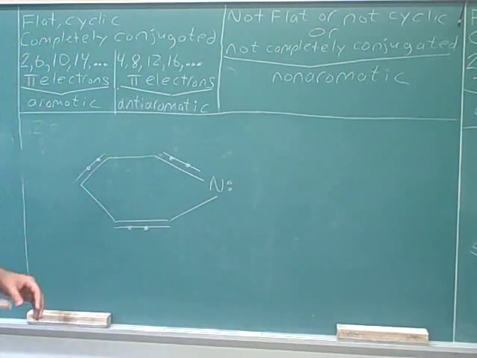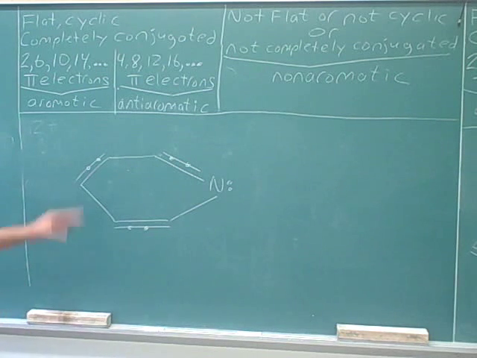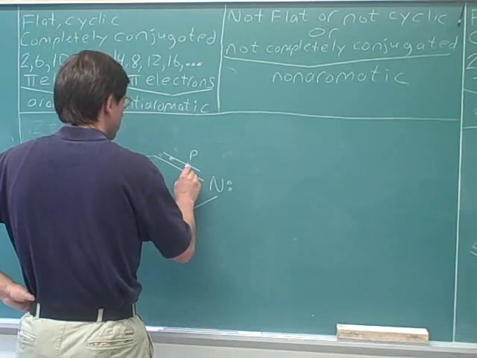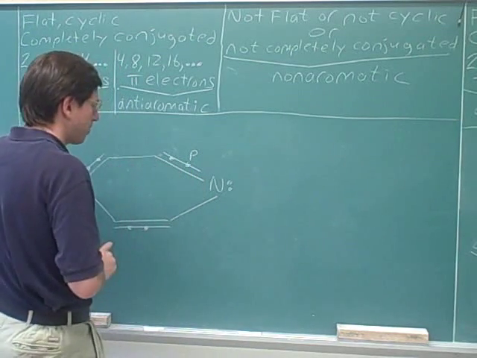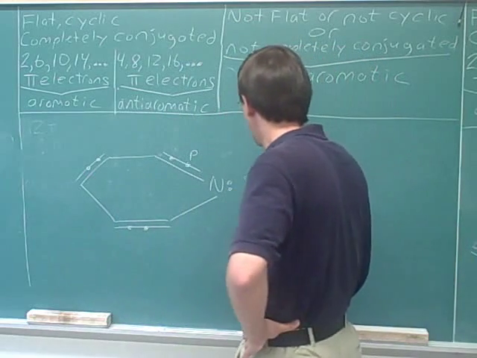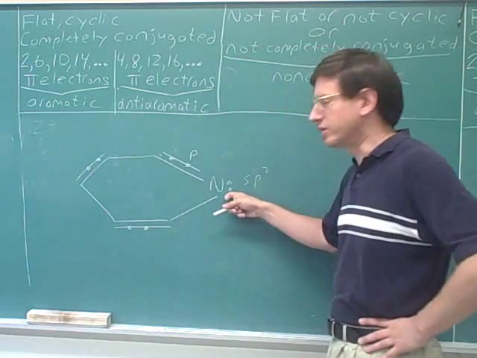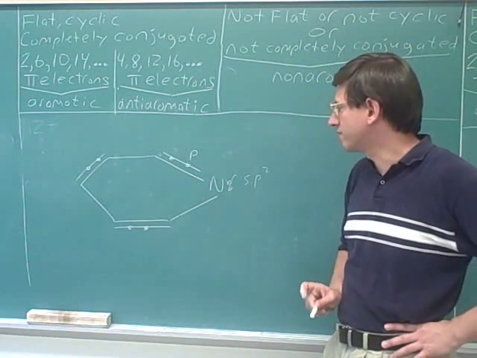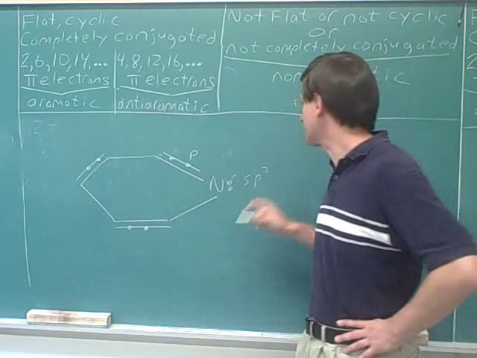Here's an example we've already seen, but I wanted to revisit it now based on what we just learned about triple bonds. So how many pi electrons are there here? Well, obviously there's 6 pi electrons in the pi bonds, and we know that this nitrogen has already used its p orbital for this pi bond. Therefore, this lone pair has to be in an sp2 orbital, and therefore this lone pair does not count as pi electrons for Huckel's rule. So we'd only have 6 pi electrons.